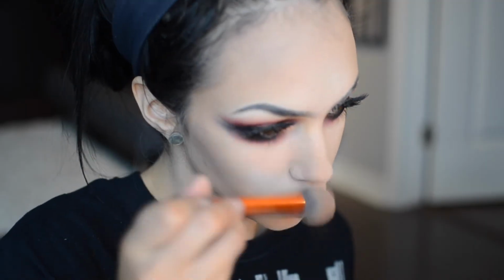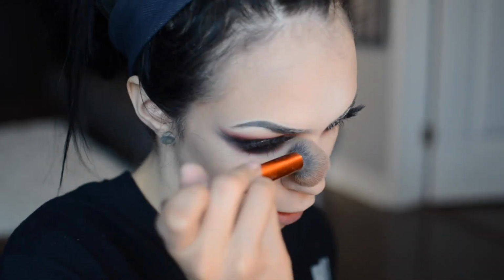Now to contour the nose, the brush that I normally use for this I did not bring with me. I'm on a trip right now. I don't even have my entire makeup collection with me right now. I guess I'll just use this one. We're just gonna go up the sides of my nose. It makes it look skinnier. It makes it look like I got a nose job, but I saved 15 grand.